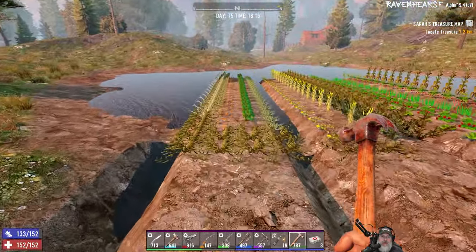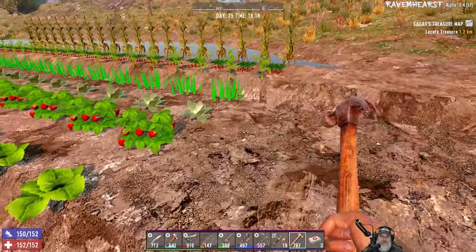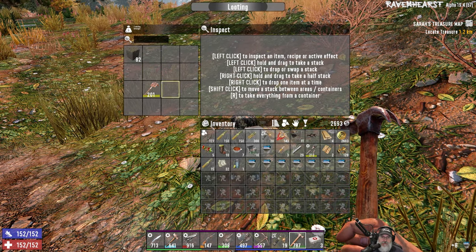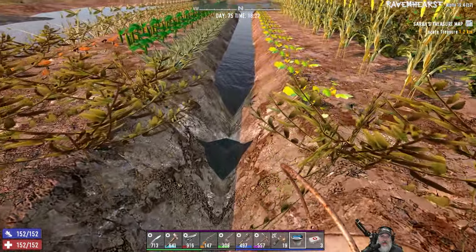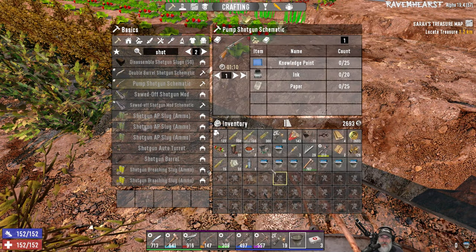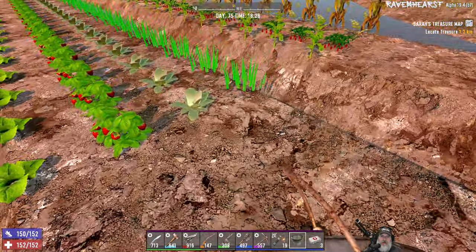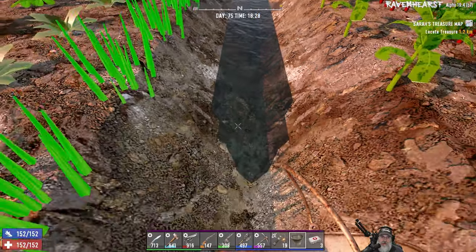Okay, let's look at the garden here. Yeah, it's growing. Seems to be doing okay. The water is receding again, but... oh, you know what? Yeah, we better put some more water down. Let's do that quickly. I'm just going to take them all, but I don't think we'll need all of them. Okay, so we got water here, so we should be okay. Let's pop one in here. Nope. There's some water there, but that's too far away. So we're just going to fill that up. This one we need to do for sure.